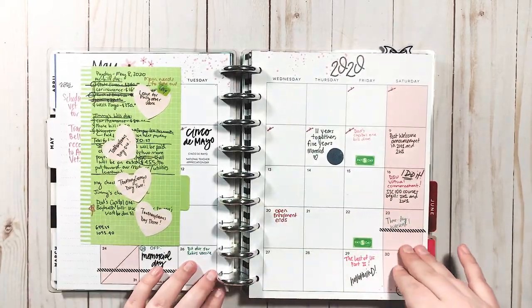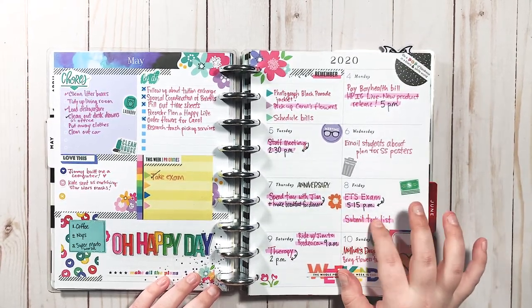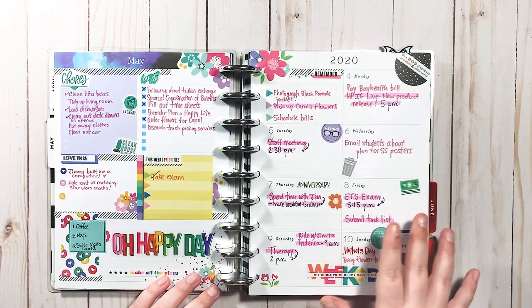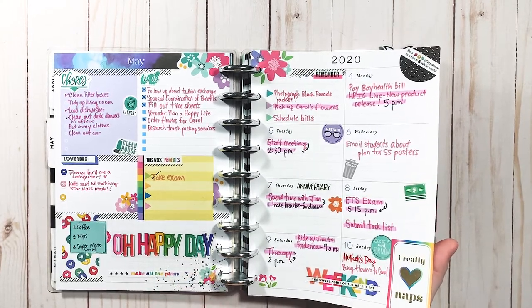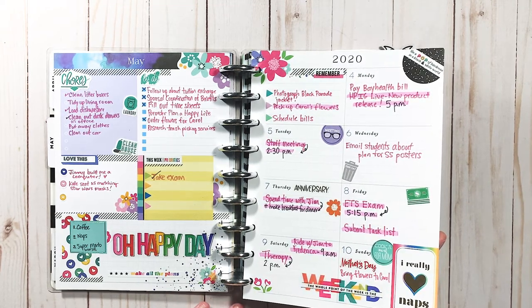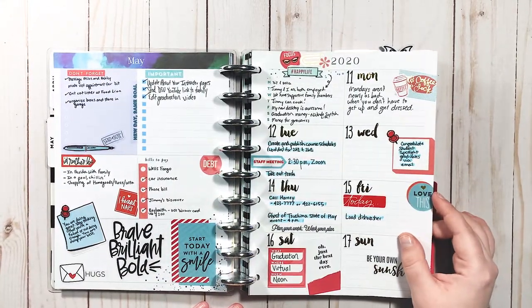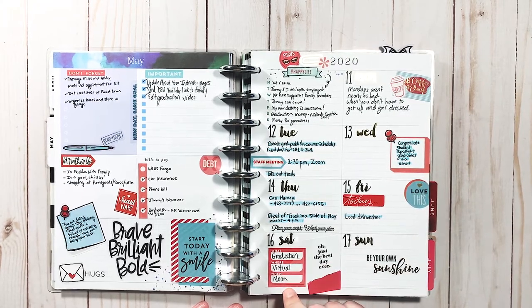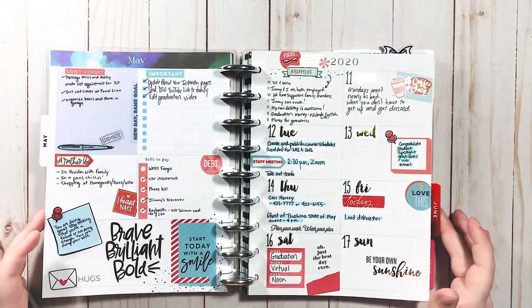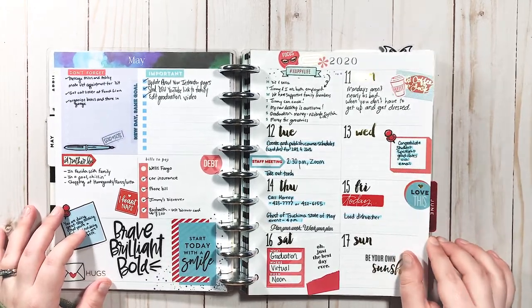Going into May — I remember I started writing with a Paper Mate Flair, but for some reason the ink came out much bolder and thicker than it normally did, so I didn't really like it. It looks a little like an elementary school kid did it with that marker, but it's okay. This is really cute: this is the week that I graduated, and my college colors were teal and red, so I wanted to do that theme. It's my virtual graduation — I think this is really freaking cute.